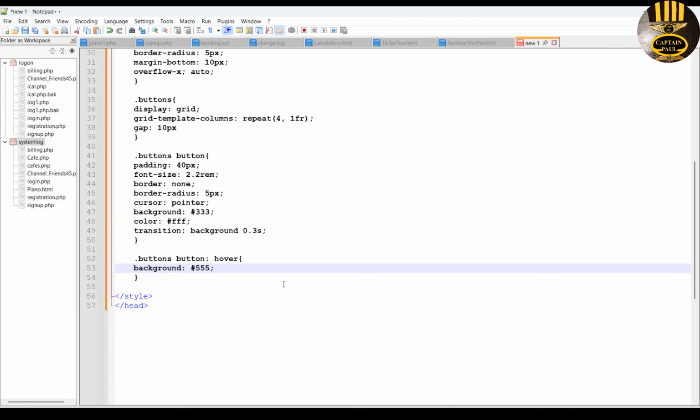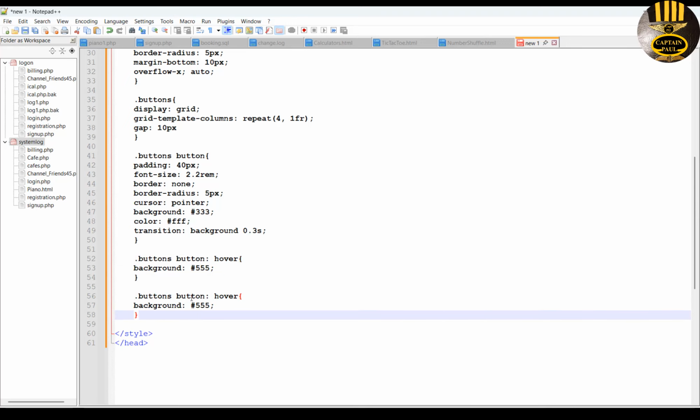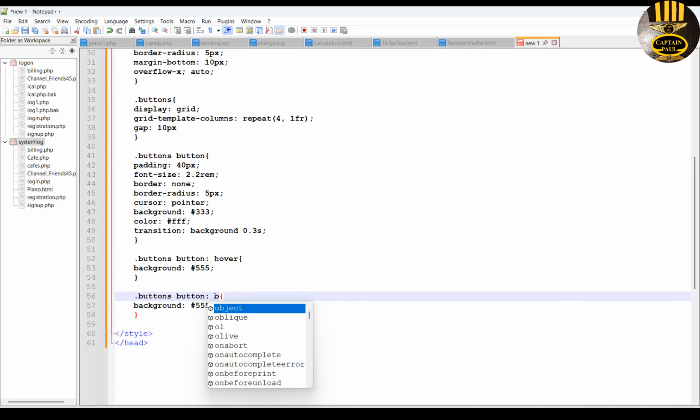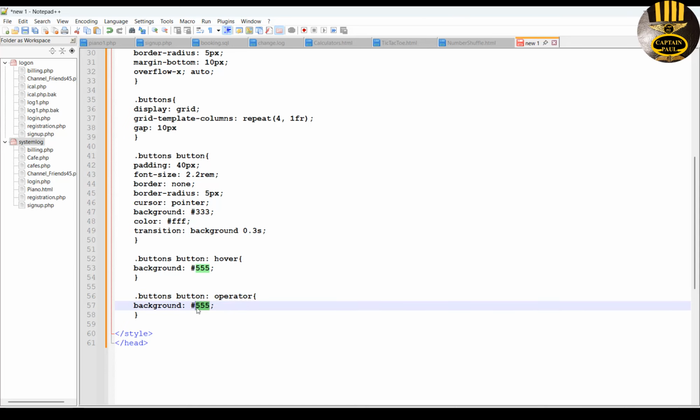Okay, that's good. Next, for the operator, once the operator gets there, copy this. The operator, let's change this to operator. That background is going to be 999500.